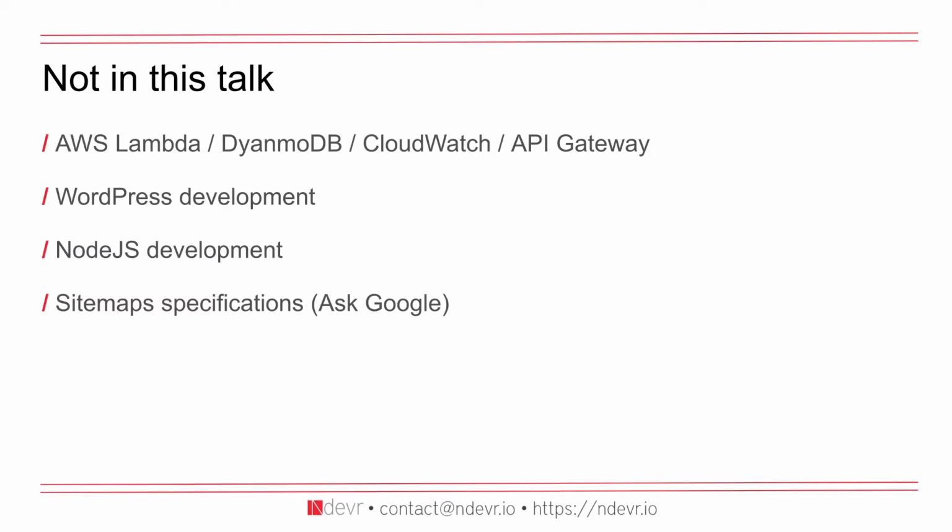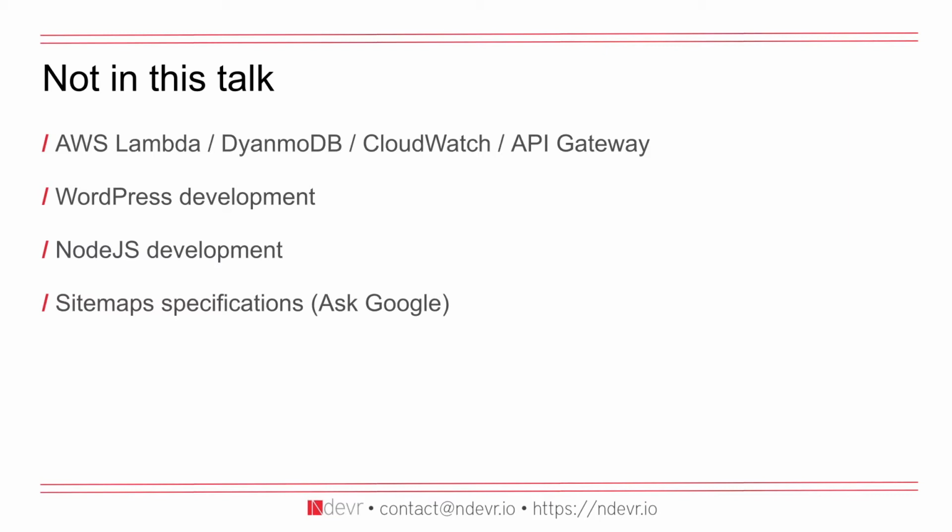I won't go too much into details about WordPress development. I'll be sharing some code, so I'm also assuming that people here are developers. If you don't know this, it's probably going to be difficult to follow along because there's going to be a lot of coding here. Same thing with PHP development, because WordPress is on a PHP stack. And for Node.js development for Lambda functions, I'm using Node.js, so if you don't know JavaScript or Node, it might be a little difficult to follow what the code is actually saying.